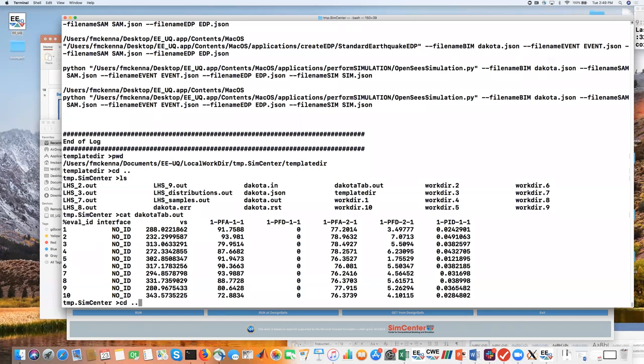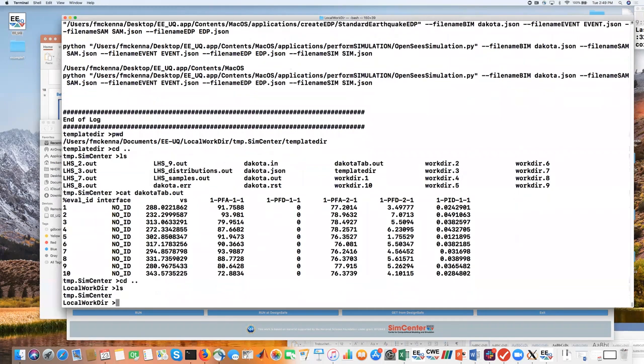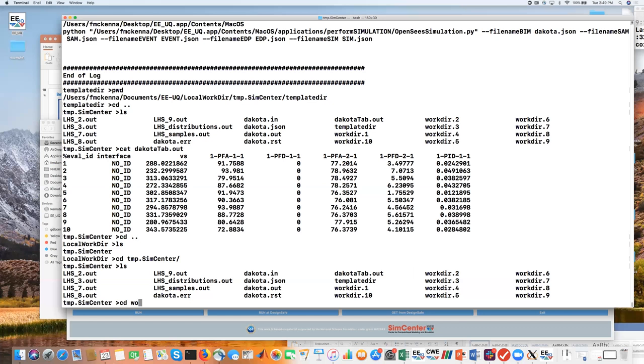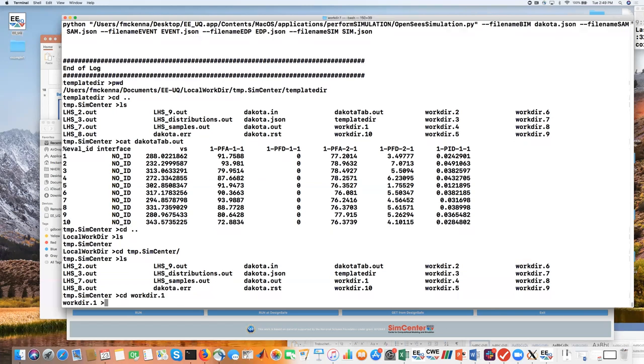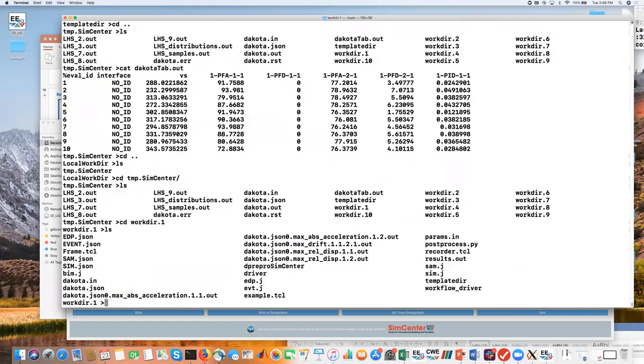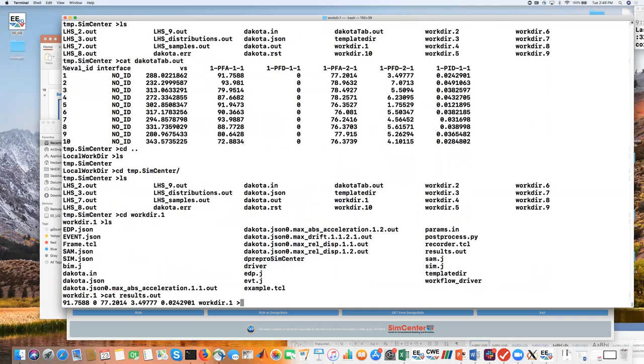If you want to see the intermediate results, I get 10 work-dirs because I'm, again, doing 10 simulations. And in each work-dir, I'll see the results.out file for that specific simulation.